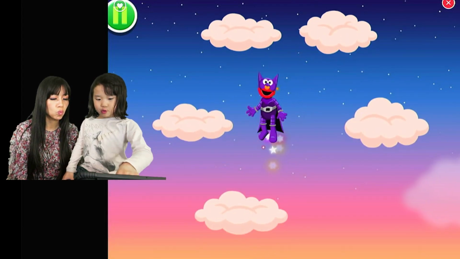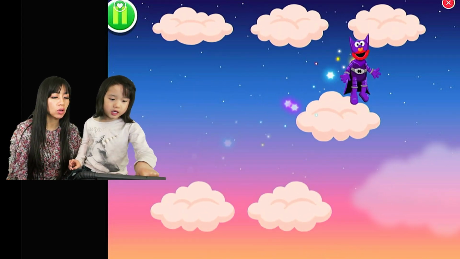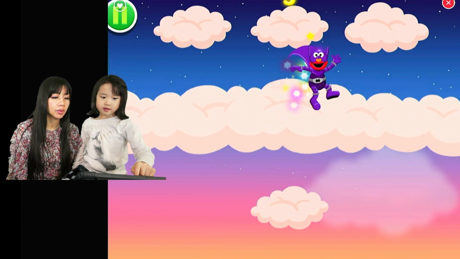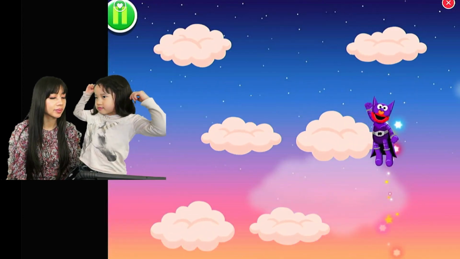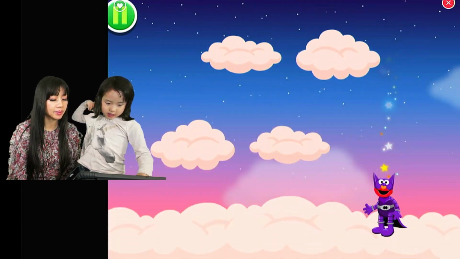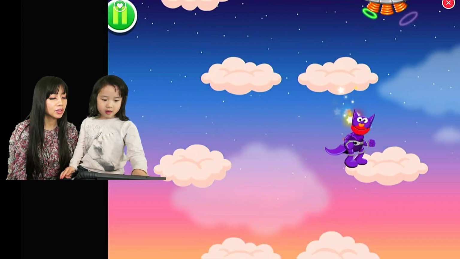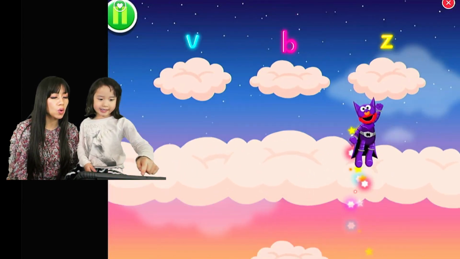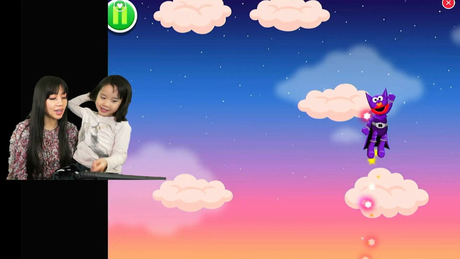Good job. Whoa, that was a close one. I'm gonna jump so high anyways. Z! Yes! Good job. Yes, Z for zebra. It's zebra. Yeah, so smart. Zebra. Z. That's right.